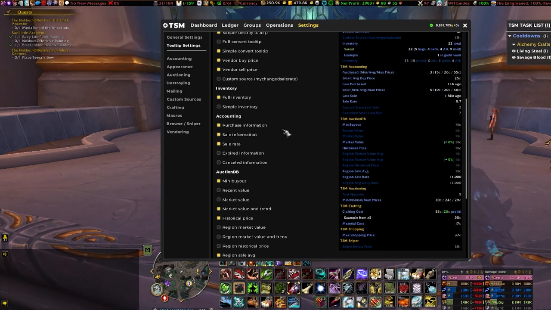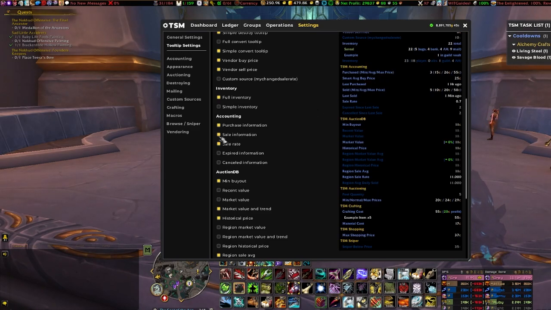Sale information is another useful one to have. That's down here. So you can see when you turn it off and on. The purchase information is that. Purchase information also includes these next 2 lines. So you've got your smart average buy price, which is in here. So that's basically the average for what you normally pay for it. That's your smart average buy price for that item. And then it tells you when you last purchased it. So last purchased that 1 hour ago. Okay, and all 3 of those lines are included in your purchase information. So you can turn that off if you don't want to see it, but I find it useful to know when I was last buying these things and what I normally pay for them, especially for when I'm buying materials.